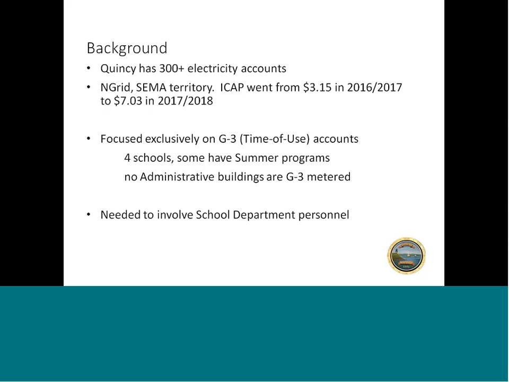What we decided to do, not to drive ourselves completely crazy, was to focus exclusively on our G3 buildings, which G3 is the tariff that we have for time of use meters. And in our case, it was 4 schools. Some of the schools had summer programs, some of them didn't. None of our administrative buildings were G3 metered.